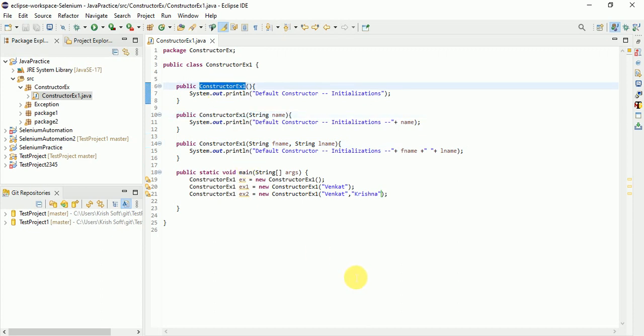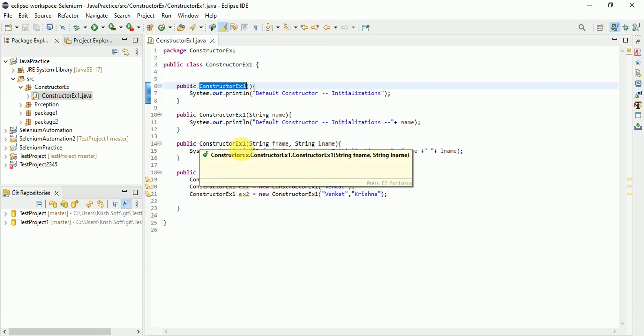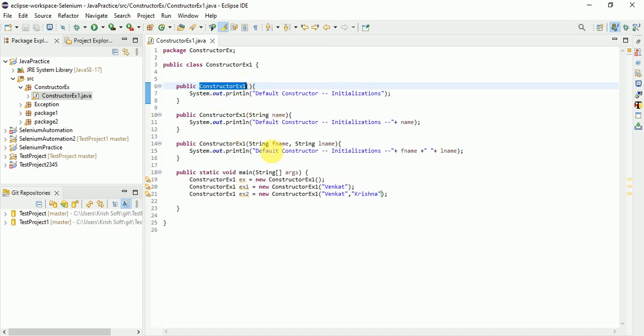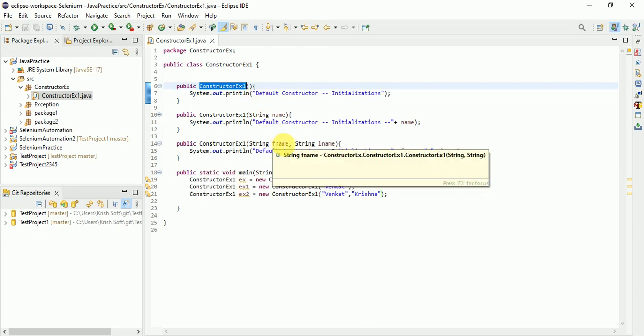This concept, as I told you, is overloading. We are going to discuss in the coming sessions what overloading and overriding are. These three constructors have the same name but different argument lists. In overloading, you can have the same method name but the number or type of arguments different, and then it will be allowed for us.